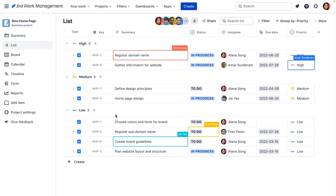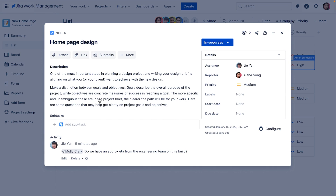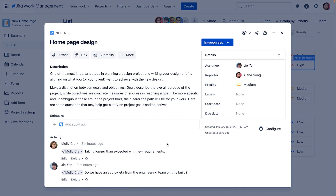Not only can I work with my closest teams on this project, but we can also collaborate across Jira Work Management and Jira software. Through the comment section, I can mention someone from the engineering team about the web page we're working on. One of our engineers commented back that they need more time than expected to build the new web page. No one likes unexpected changes, but Jira Work Management lets me act quickly to keep things moving forward.